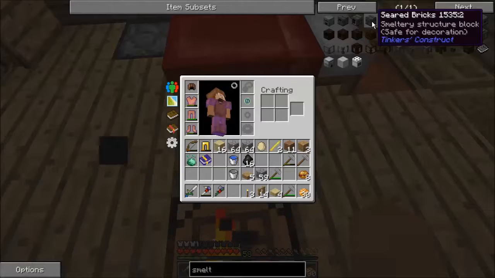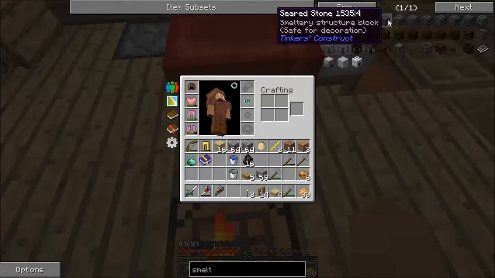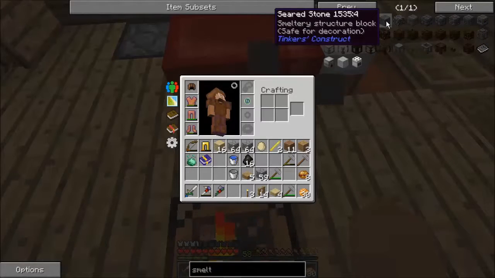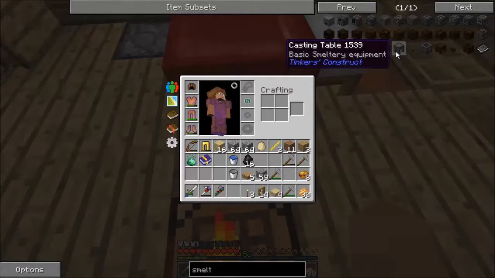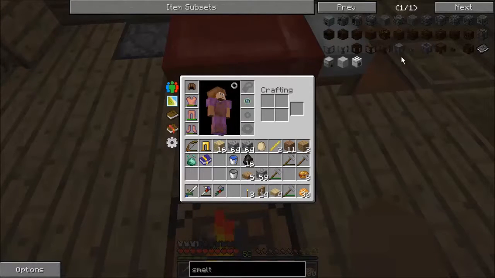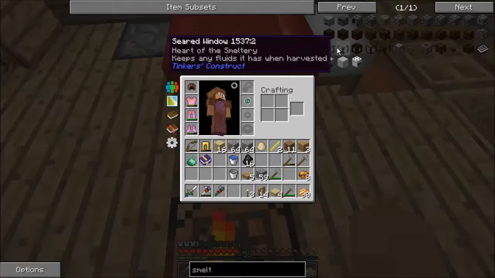Seared brick is the basic main block you'll need. You'll need a lot of these. Seared stone, I think you turn this into seared bricks. And you also need casting basin, casting table, seared faucet. You need faucets for sure. Windows, I think, are optional.